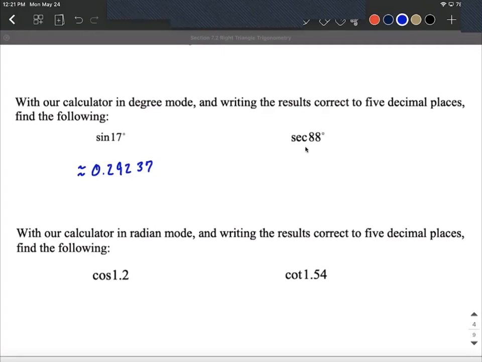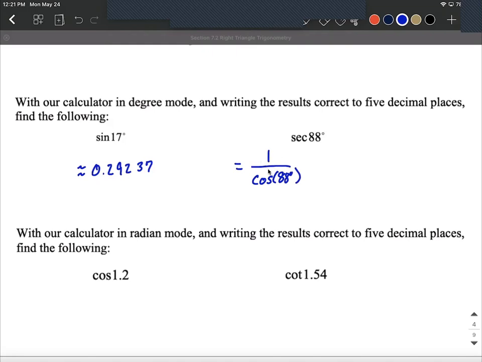When you get into the other three, though, if you're not dealing with sine, cosine, and tangent, in this case, we have secant of 88 degrees. What we want to do is utilize cosine, since cosine and secant go hand in hand, except they're reciprocals of one another, which means that we have to convert this over into cosines before we punch it into our calculator. And no, the cosine raised to the negative first power means something different. So you don't want to rewrite it like that or use your calculator in that fashion. Instead, you can rewrite this as 1 over the cosine of 88 degrees.